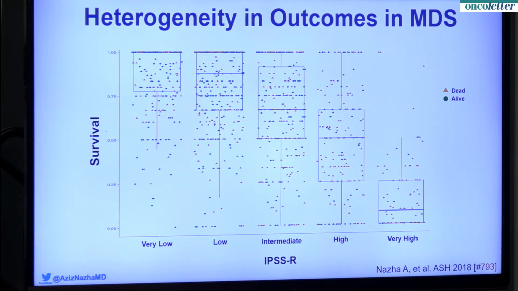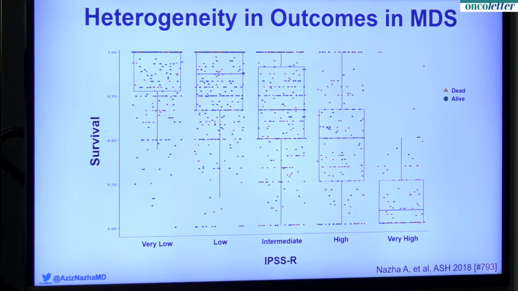If you take, for example, 1,500 patients with MDS and try to plot their survival, on the x-axis you see the traditional prognostic model that we use in MDS, called the International Prognostic Scoring System Revised. These are the categories that come with the model. We typically assign patients, let's say, low risk, and give a median overall survival and AML transformation. On the y-axis you see the survival probability of the patients. The orange triangles are patients who are dead, and the green circles are patients who are alive.